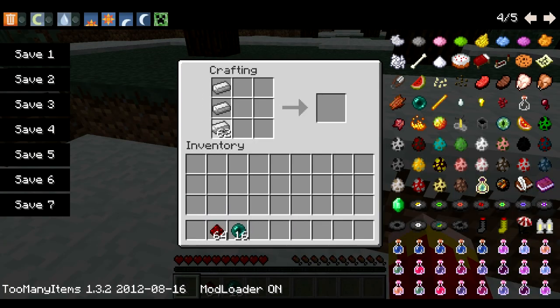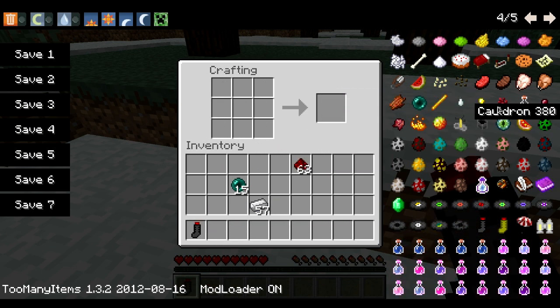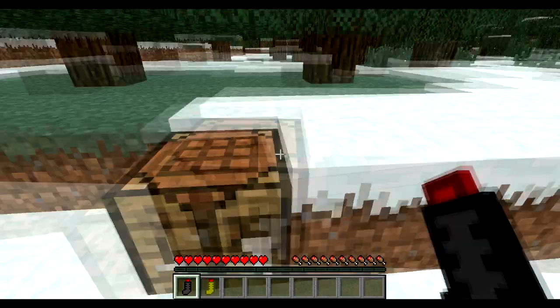Okay, so you're going to put your iron ingots like this, like you're making a cauldron, then you're going to put your ender pearl in the middle and redstone right there, and you'll get a home teleswitch. And you can actually make a different teleswitch using this. So if you replace those items with gold, you'll get a return home teleswitch.